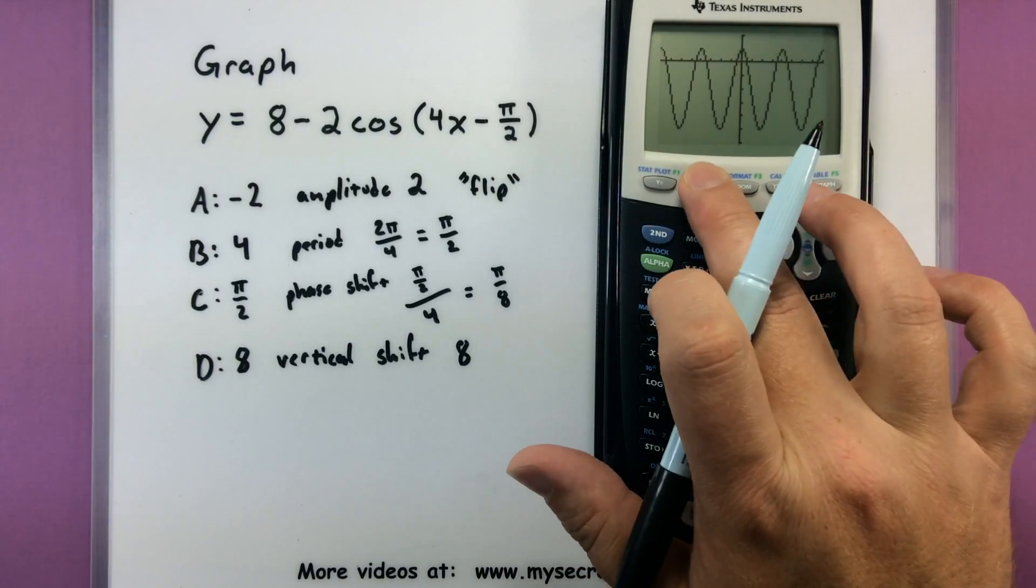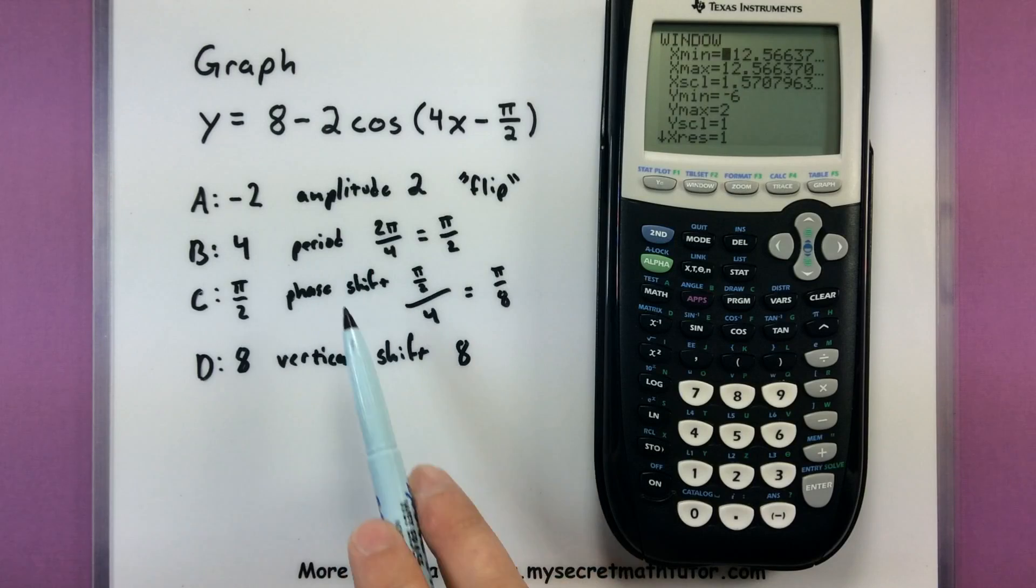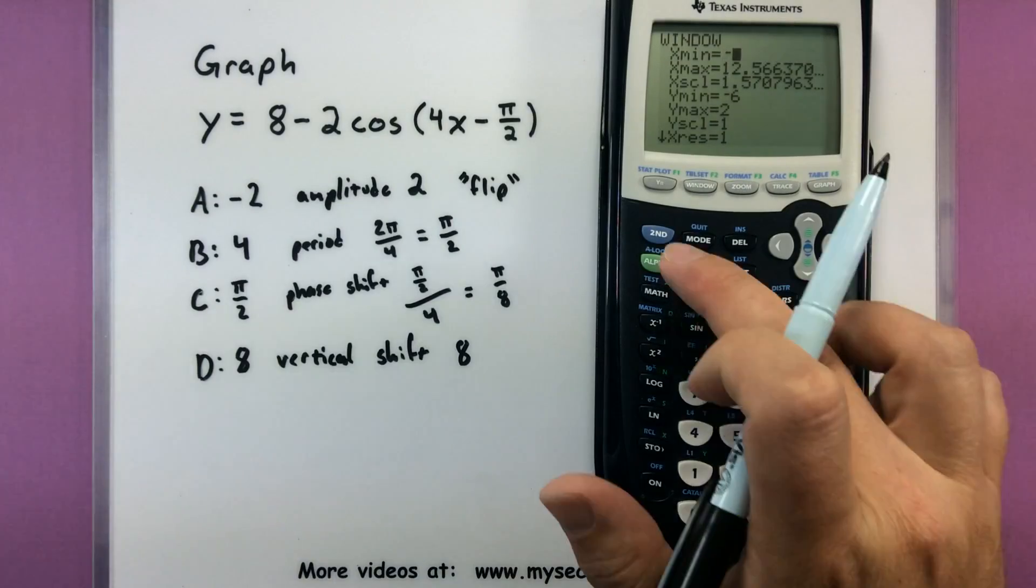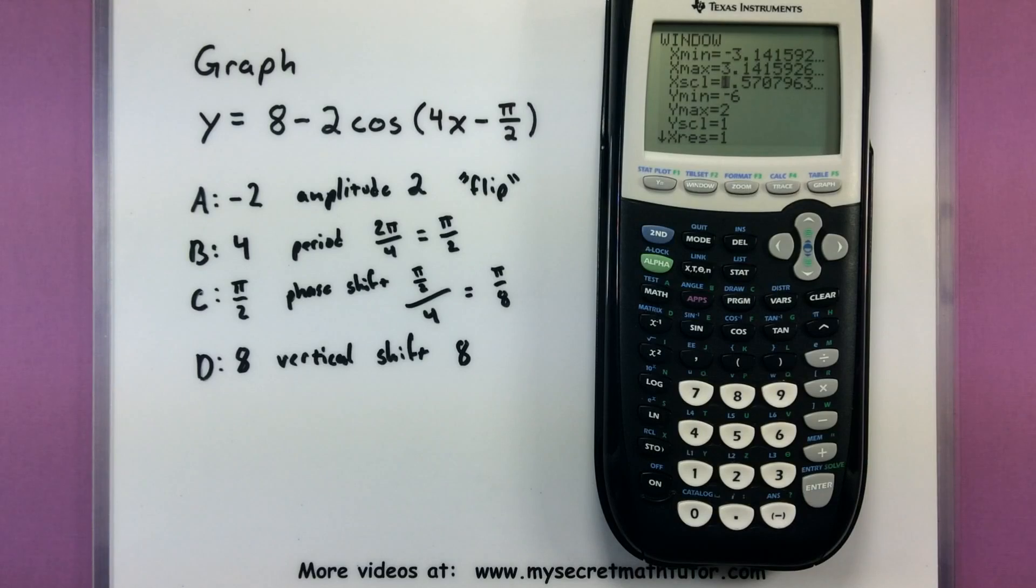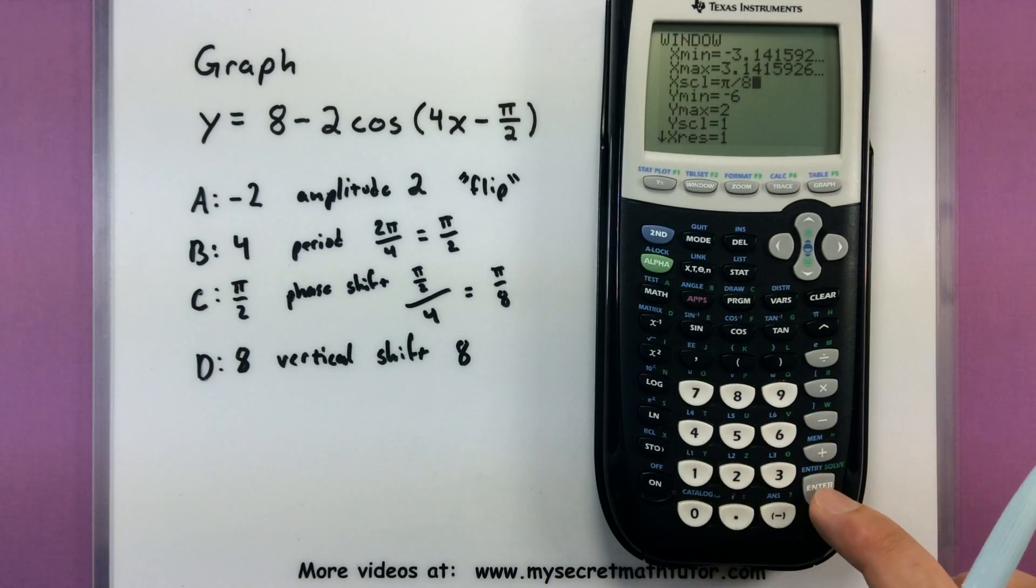Let's go ahead and grab that calculator and see what we can do. So let's go ahead and go into window and start making some major adjustments. For our x, we want to really think of this period right here. Normally I have it currently set between negative 4π and 4π, but this has a very small period. In fact, it'll go through 2 cycles in only π. So I'm going to use that for my new window. I'm going to go from negative π to π so that I capture 2 cycles on either side. So negative π will be our minimum, π will be our maximum for our x's. Now also, since it cycles pretty quickly, I don't necessarily want to see π over 2 in there. I'm going to go ahead and set it to π over 8. That will also give me a sense of where this thing starts for the phase shift. So the scale, π divided by 8. So when we see those little tick marks on the x-axis, every single one of them is π over 8.